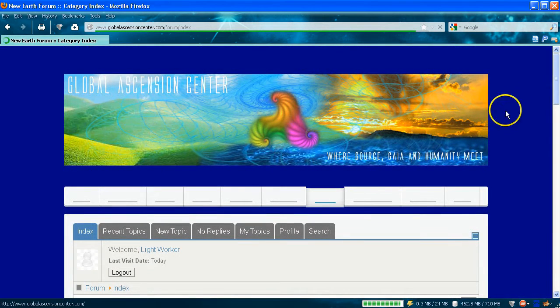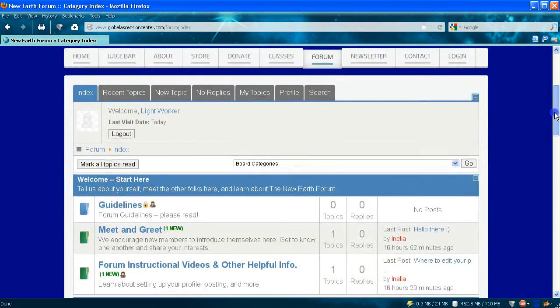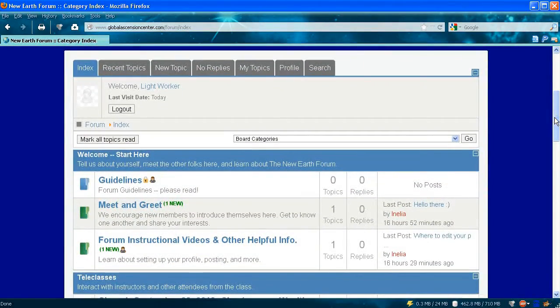That opens up the forum's main menu here. Scroll down a bit. And once you get in here, you'll see the various topics. Whether anyone's posted lately, we see that we've got a new one here and a new one here. But for now, let's go and tailor the profile. You can do that just by clicking right on your name, which is right up on top next to welcome there. That'll bring you into your profile.